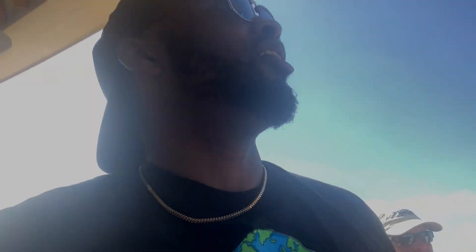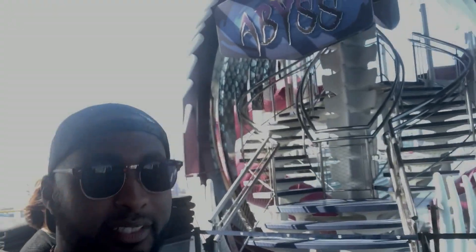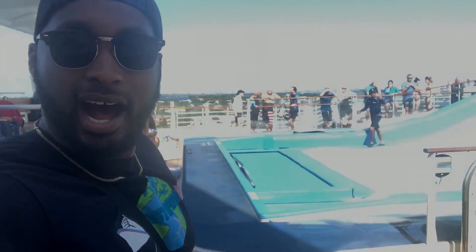So we just got done eating in the Windjammer. What I'm about to do now is go out to the back deck and look at the Flow Rider and the Ultimate Abyss and just see what's going on out here. I'm getting a little bit accustomed to the cruise ship because this is the first time I've ever been on a cruise ship this large and it's easy to get lost on. I'm pretty much walking around the ship until it's time to go to the stateroom. This is the Ultimate Abyss slot right here — that's pretty cool. And they got two Flow Riders on this ship. Last time I didn't get a Blue Ribbon, but this time I will definitely get a Blue Ribbon. Possibly. Maybe. We'll see. It's much harder than what it looks.